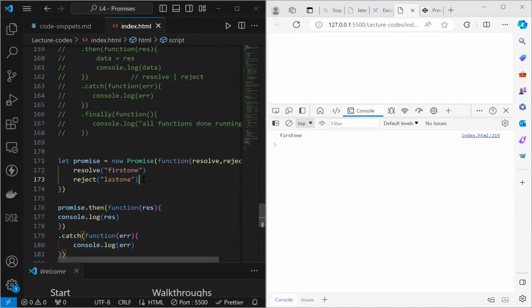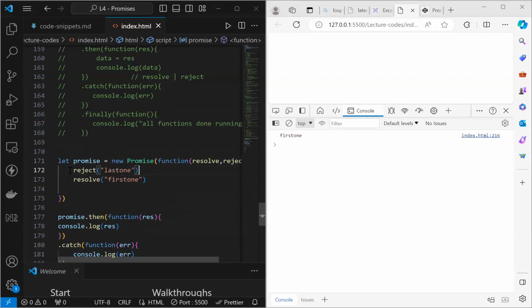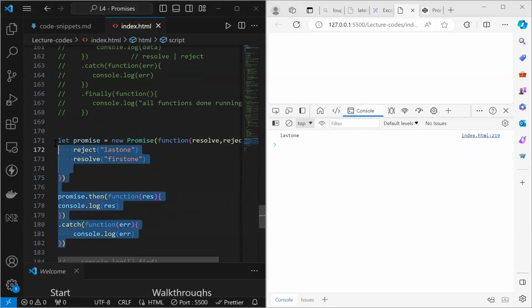If I go and put reject first, I'm gonna get a reject. ठीक है, तो you can't go and write both of them. कोई एक रिटर्न करना पड़ेगा. ये भी क्लियर है? ठीक.